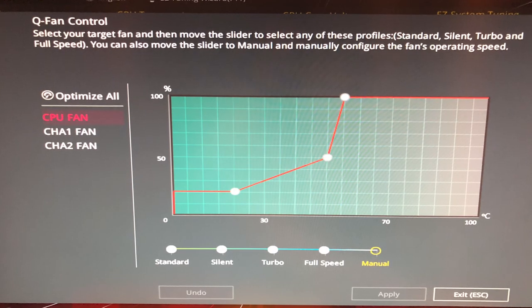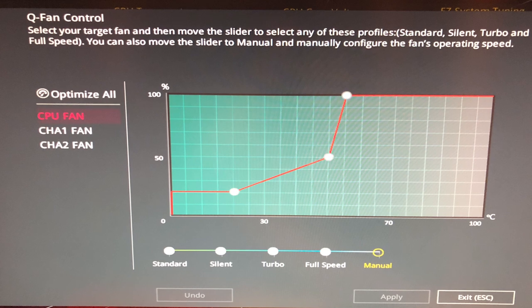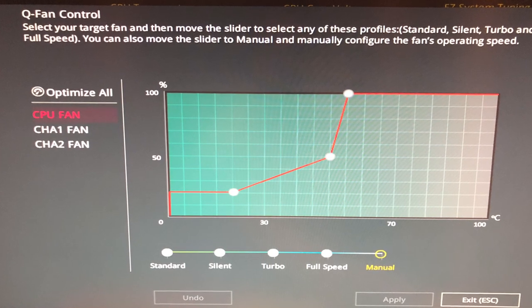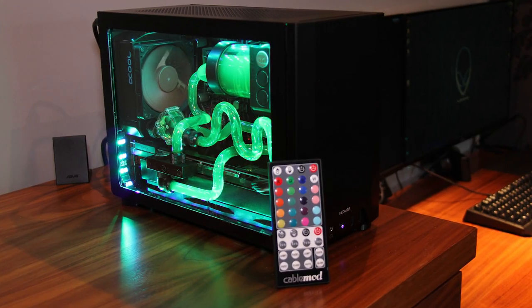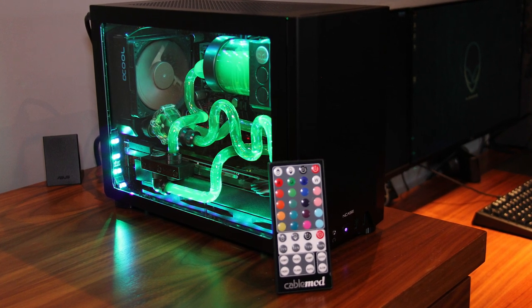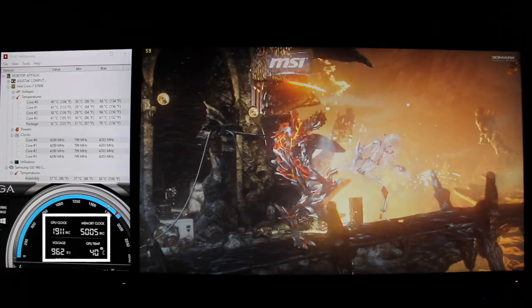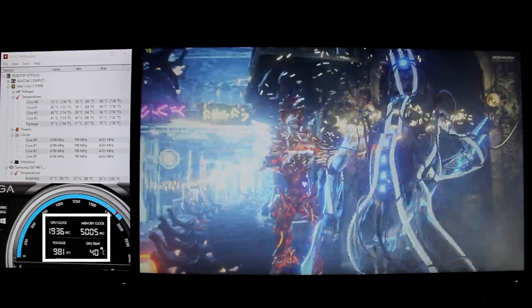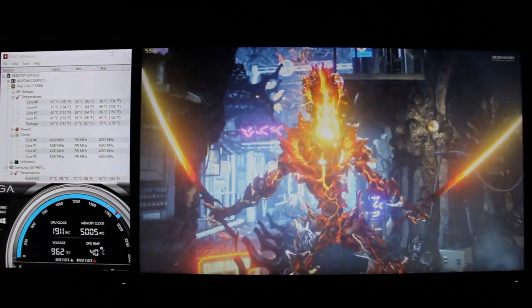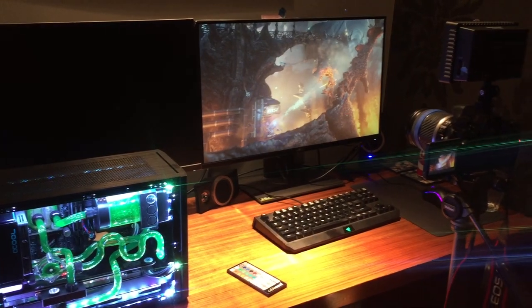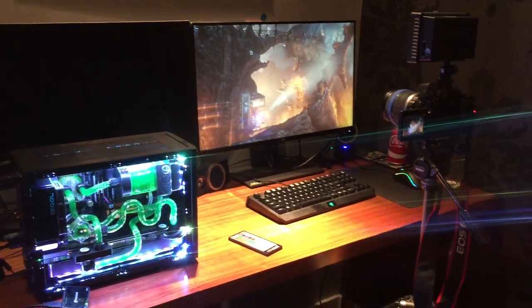This is partly due to my fan settings, which I have set to stay at low speeds until the CPU temperature gets high. This is to keep the PC as quiet as possible. The GPU was factory overclocked, and temperatures range from 35 to 55 degrees Celsius, but are typically in the 40s for most applications. That summarizes this build, which I've named Biohazard.